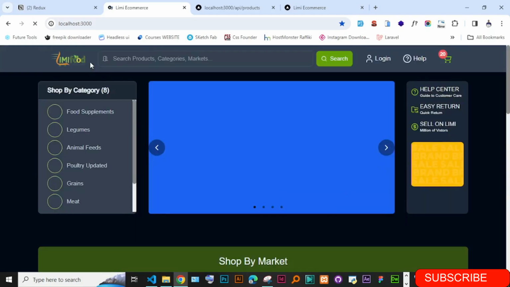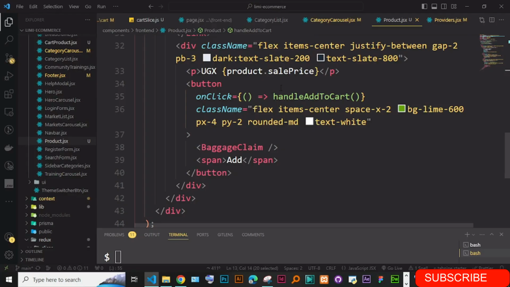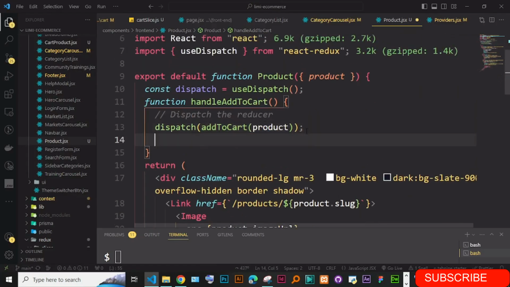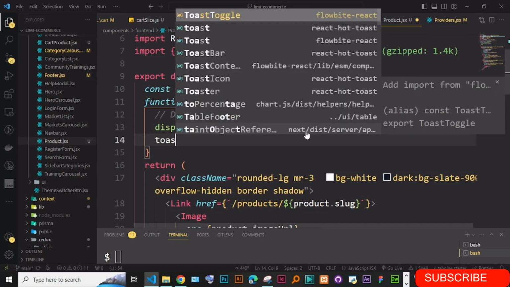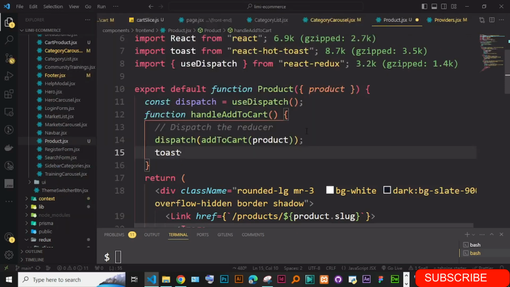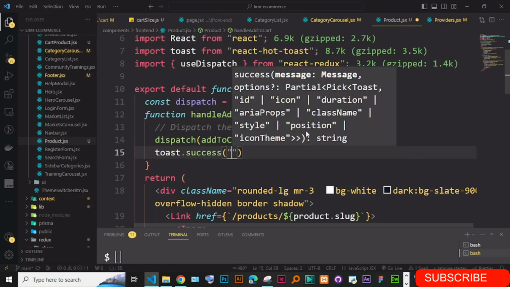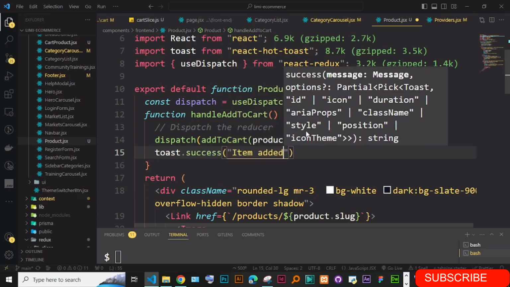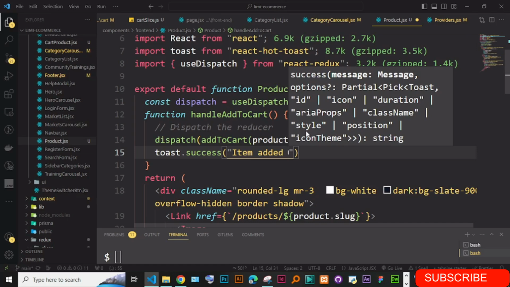Okay, and of course you have to use alerts if the item is added in the cart. So here, just say toast. Since we have a toaster already, you can say toast, and yes, say dot success. And we just simply say item added successfully.